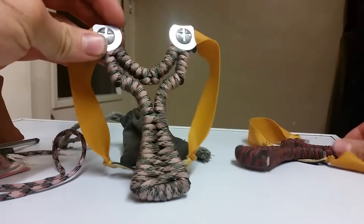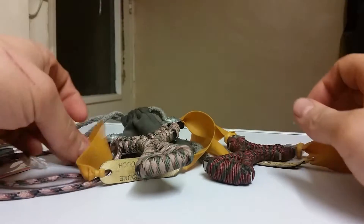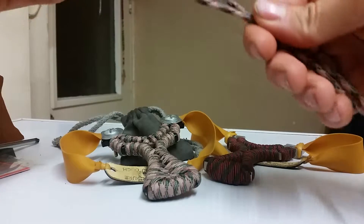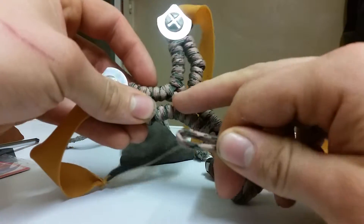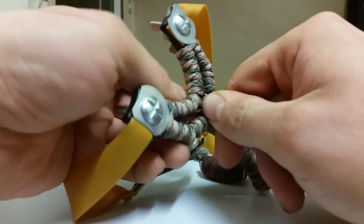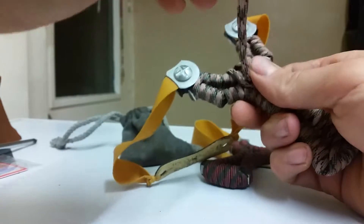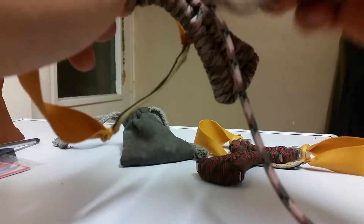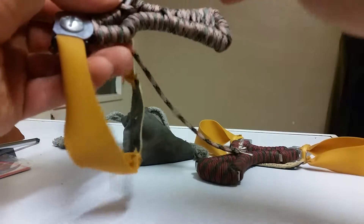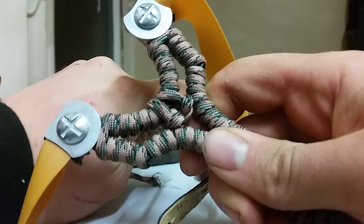Right, wrapping these here Marcus — get yourself about 10 feet of power cord, you'll probably have some left over. I'm not going to unwrap these and wrap them again because it does take a while to get them right, about 15 or 20 minutes. You start on the cup here — you put the lip through, then you pull both sides through. Pull that tight, and then what you do is put both of them back through so they're kind of pulling against the loop, if you know what I mean. That's it started.